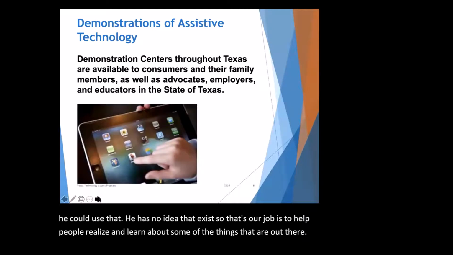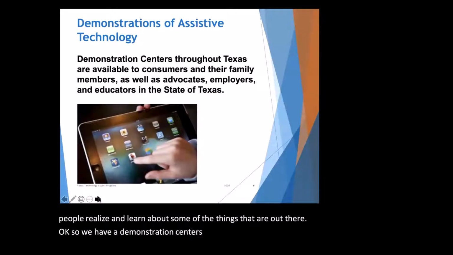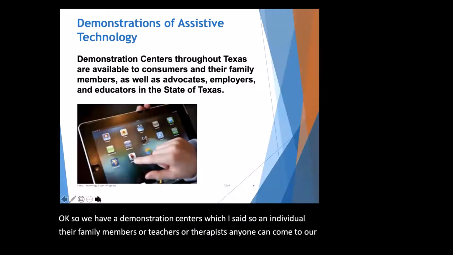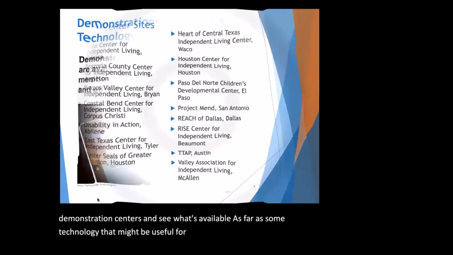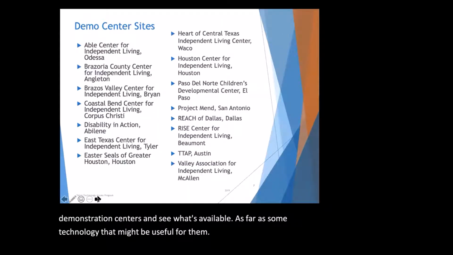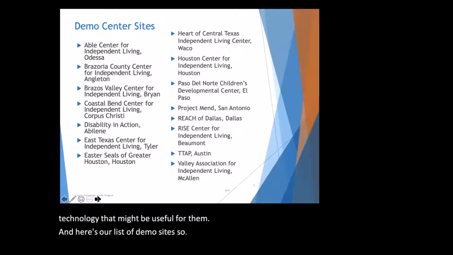Okay, so we have demonstration centers, which I said. An individual, their family members, their teachers, their therapists, anyone can come to our demonstration centers and see what's available as far as some technology that might be useful for them. And here's our list of demo sites. So I will read some of them for folks.